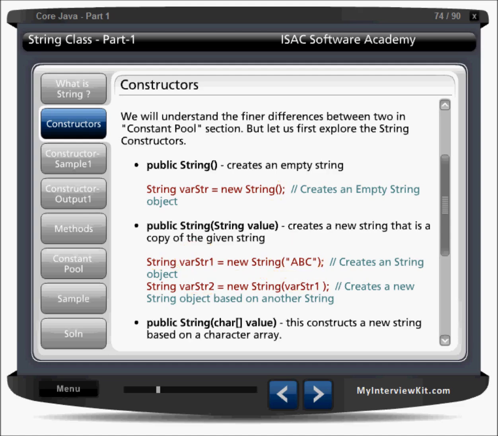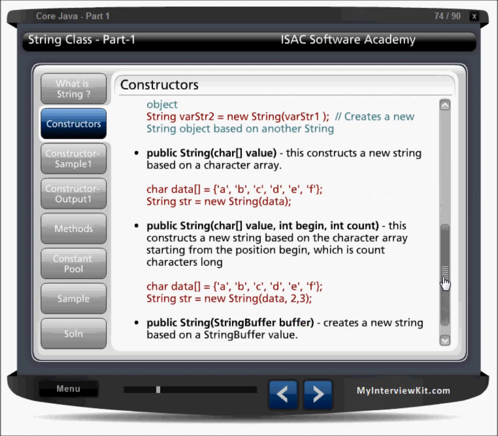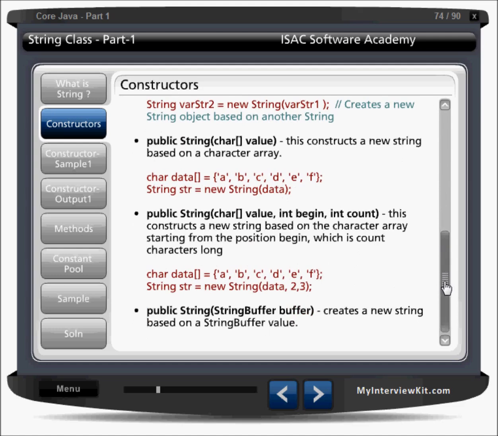We can also pass a character array or a byte array and construct a string from that. Look at this code: public String(char[]). If we have a character array, we can create a string from it. We have one character array here and pass the data to str = new String, so str will hold abcdef, right?